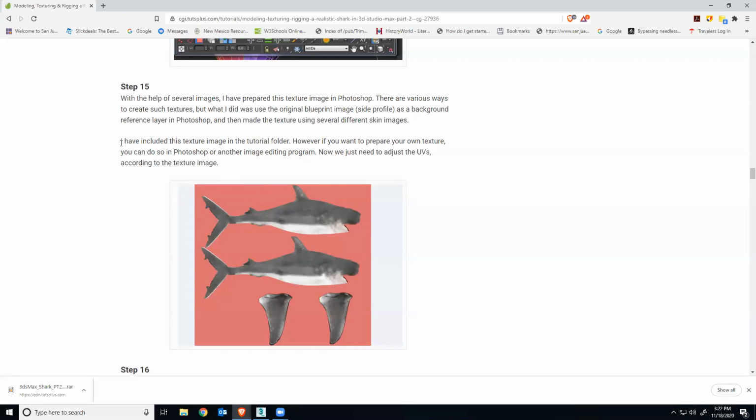However, if you want to prepare your own texture, you can do so in Photoshop, using other imagery. You can take images off the internet and use those shark skin images, some good high-res ones, for this texture.